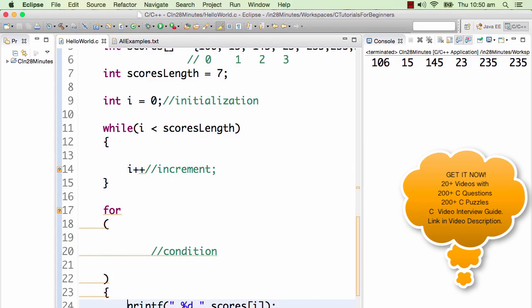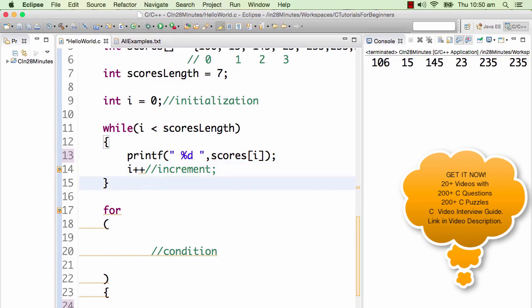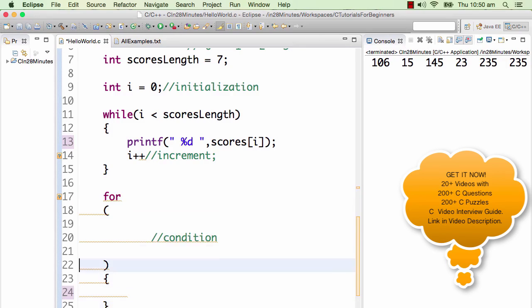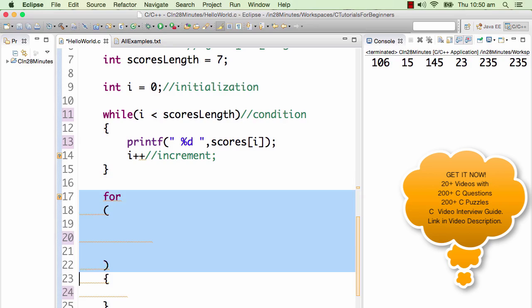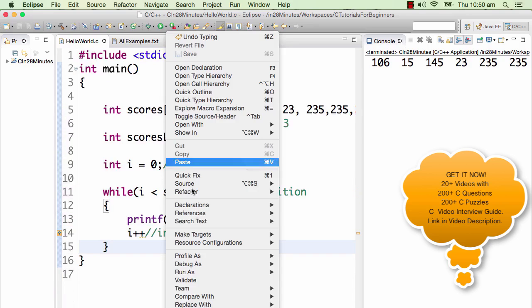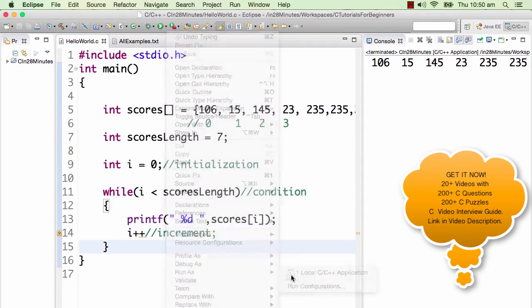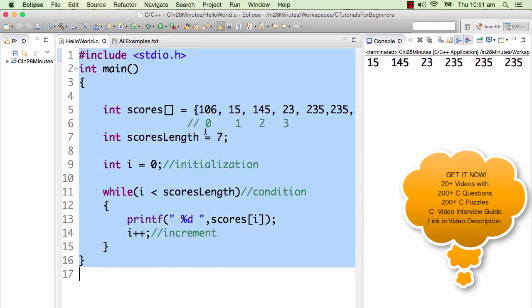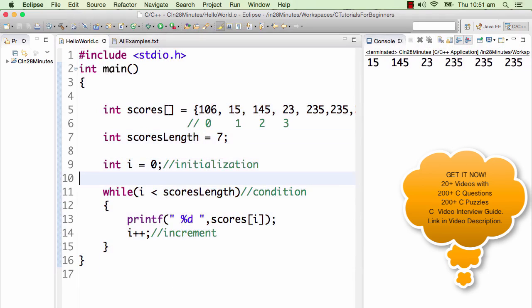And now I'll take the body of the for loop and I would put it in the while loop. So there you see how we kind of copied over all the code in a for loop and executed it in a while loop. That's it. If I run this program now, you'd be able to successfully have your first while loop running down here. You can see that everything is printed. This is a very simple while loop.